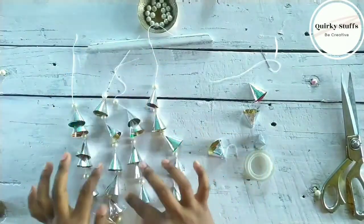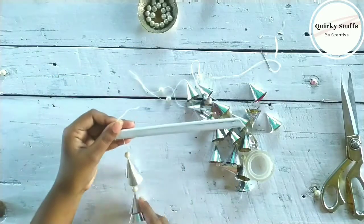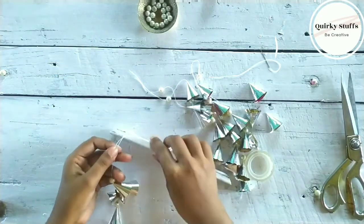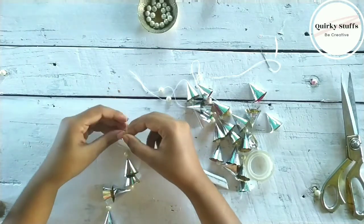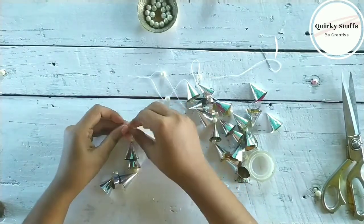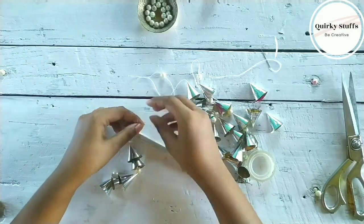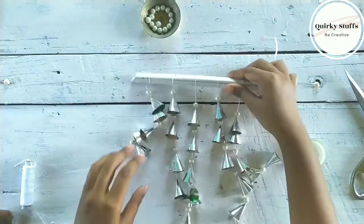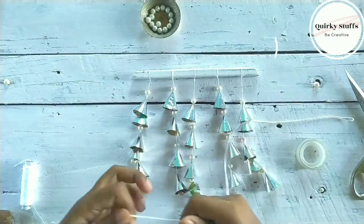Once we are done, we will tie them on a slice of wood. You can also use a stick or a tiny branch. For hanging options, we will tie a thick thread on both ends of the wood.